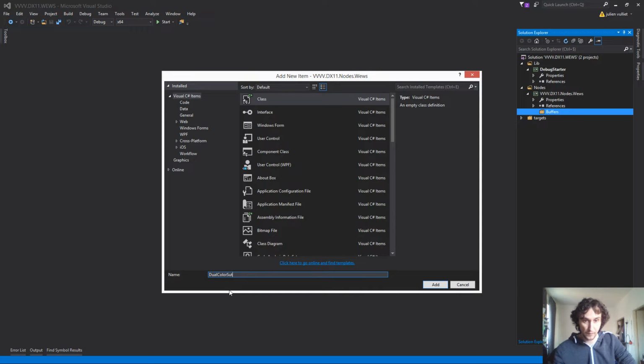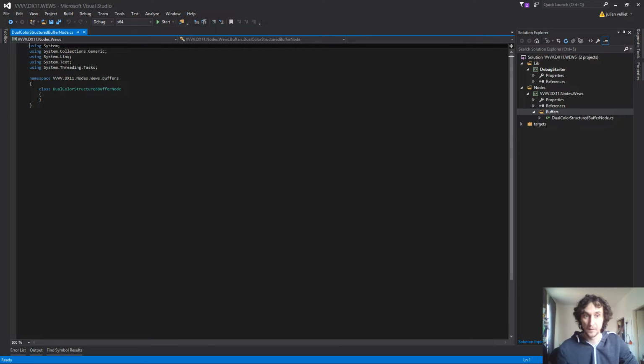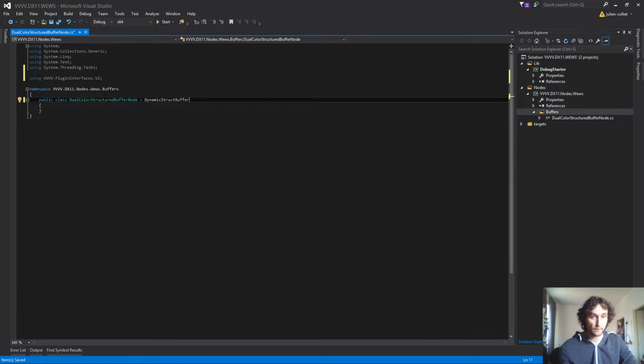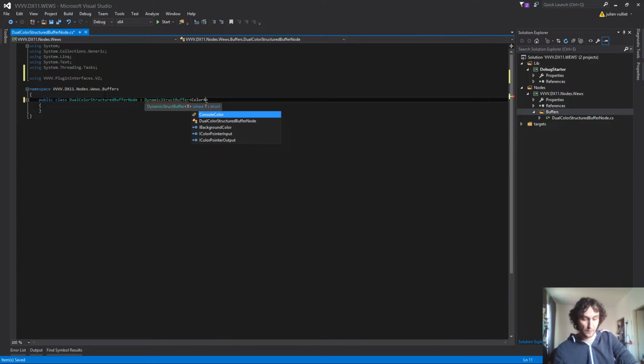structured buffer node and add. And now we are using, it's a dynamic buffer, so we need the using statements.